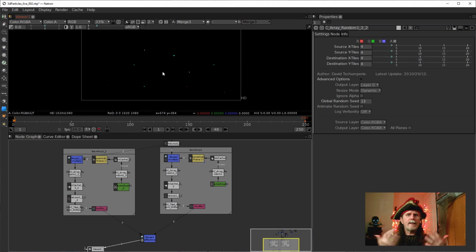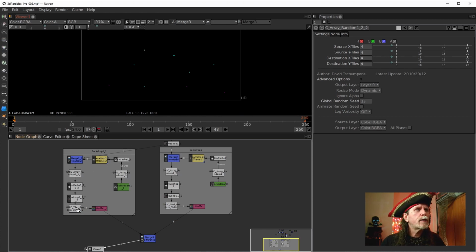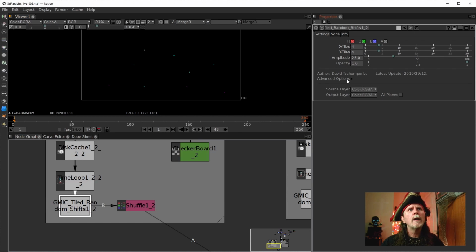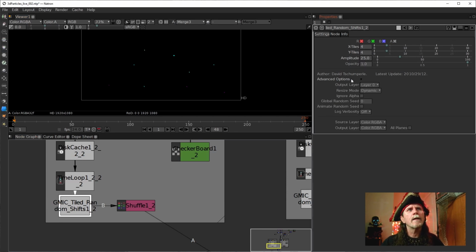Now, here's the thing. Even if they do match, or are in the same place at this point in time, it really doesn't matter too much, because we also have one other thing at our fingertips, which will fix this as well, which is the time offset. If we go into the time offset, or the gimmick time random, we also have it down here.